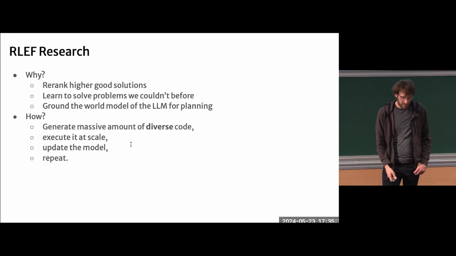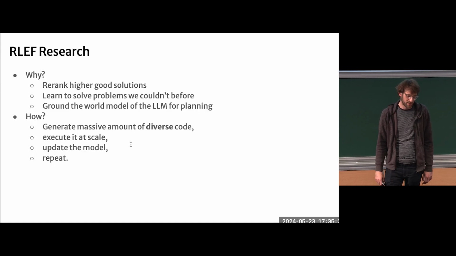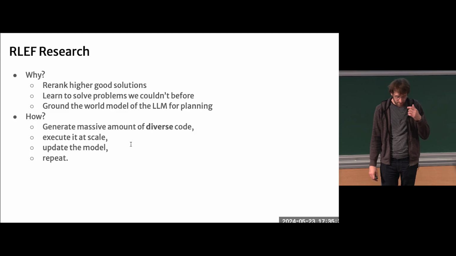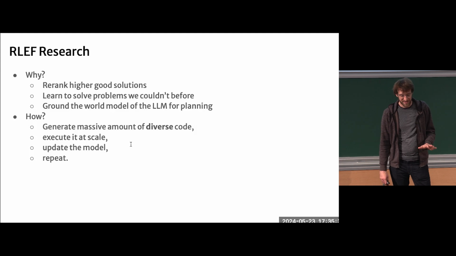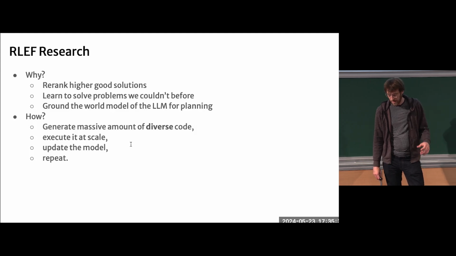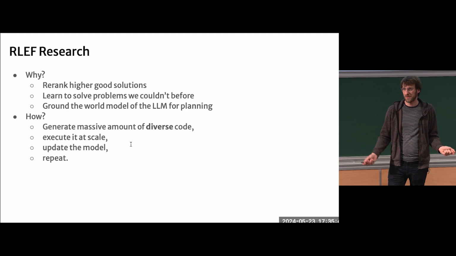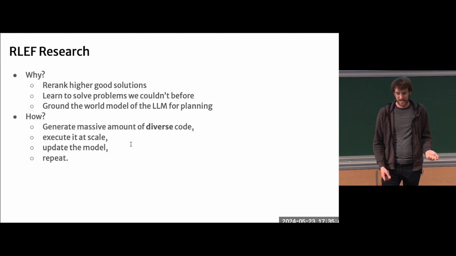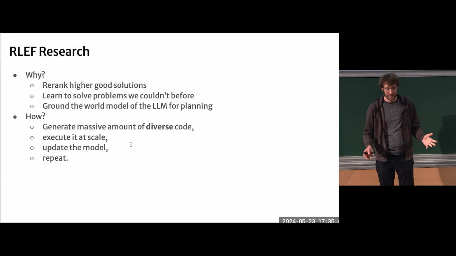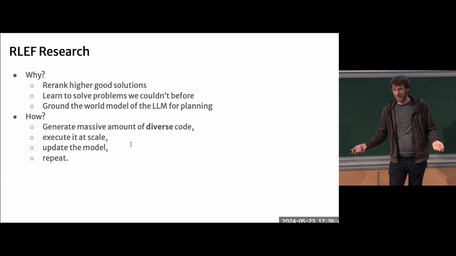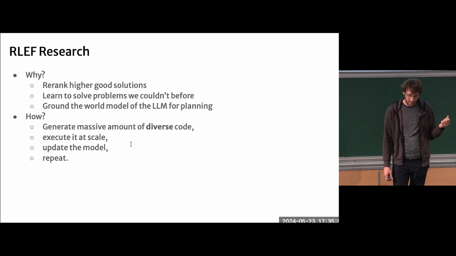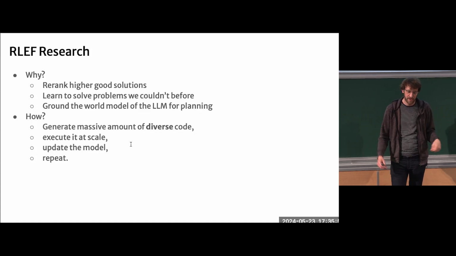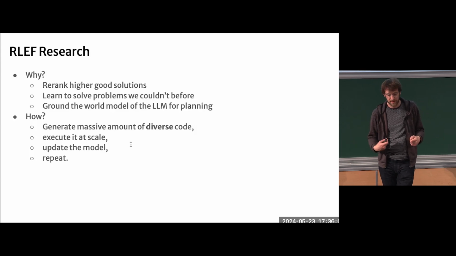So that's the first use, I think, of RLEF: not to teach the model new tricks, it's just so that the model ranks better the solutions it can already exhibit. And then beyond that, it's to learn to solve problems you couldn't solve before. And that is much harder, and that's where I think there are a lot of open problems. If you had a pass at 1 million of 5%, it's very unlikely that by just doing RLEF without doing anything fancy, you're going to get your pass at 1 million to improve. And that's where there is a lot of research in how we use the LLMs to structure the exploration in the space of programs so that we can find a self-implemented operator, right?